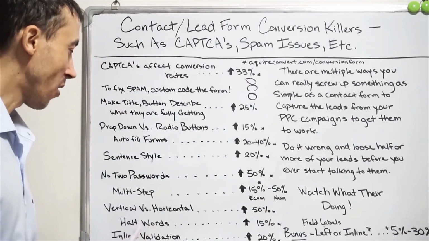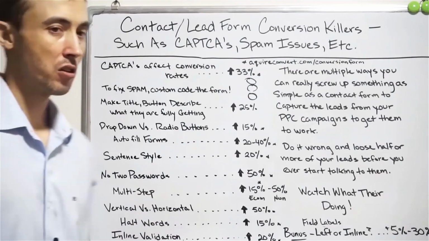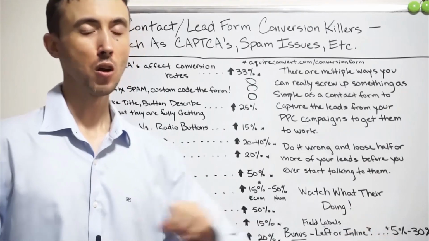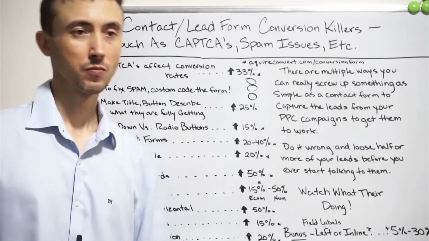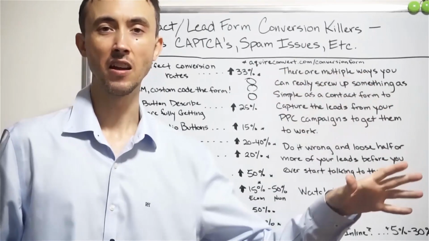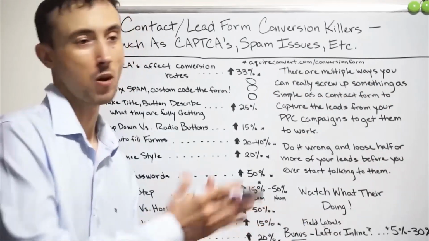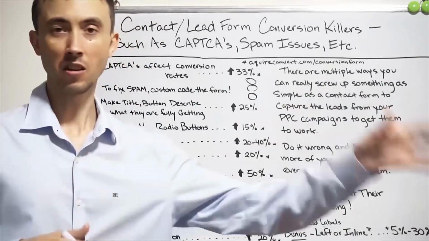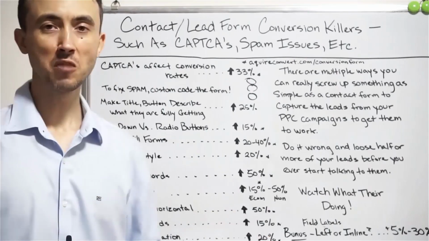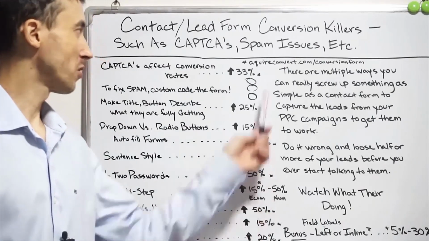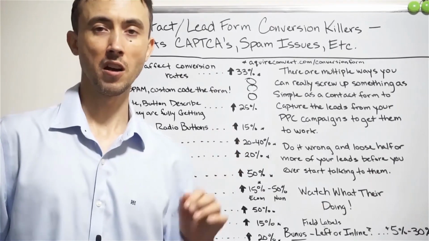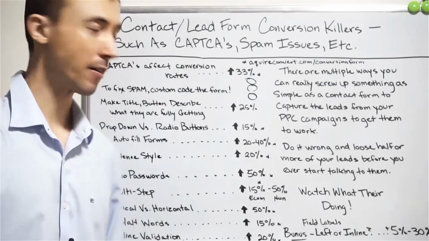So these are what I call the halt words. Don't talk about how you're not going to get spammed because they're just going to think about getting spammed. Don't talk about not getting whatever. Anything that could be connotated as negative, don't include that. Don't say you're not good. Don't say we won't X, because they're going to think you're going to do X. Just by having we will not spam you, on that Acquire Convert study, they showed you get a 15% reduction in your conversion rate just from that one tiny thing.